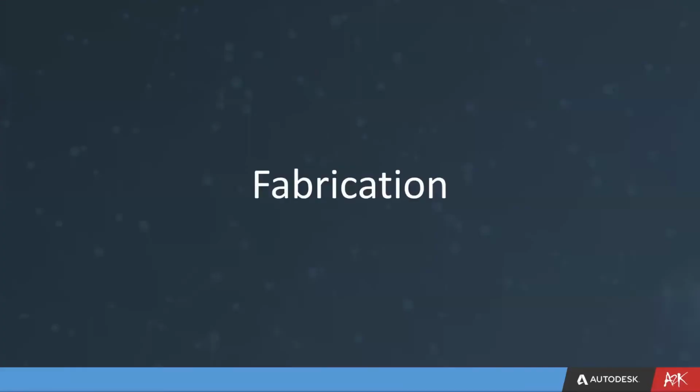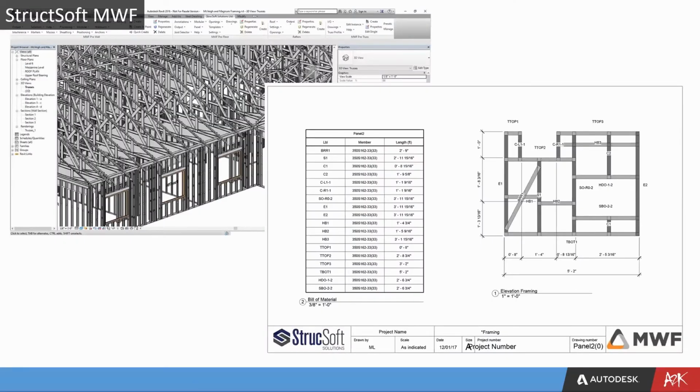The fabrication stage has always generally been a technology laggard, but with recent mindset changes and looking towards the manufacturing industry for inspiration, this stage of project delivery is now making some rapid advancements. Revit add-ins like Strucsoft's metal and wood framer are by no means new, yet using the data that it produces is. And this is where the advancements are currently being made.